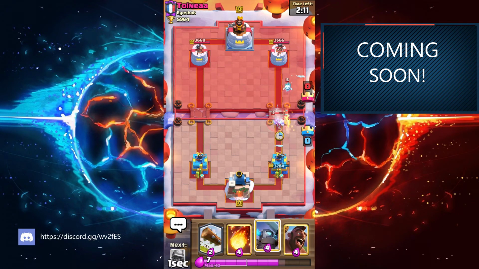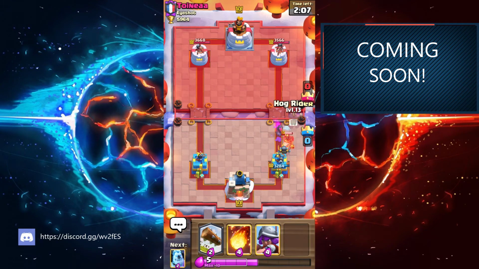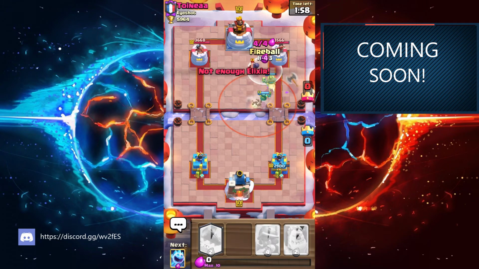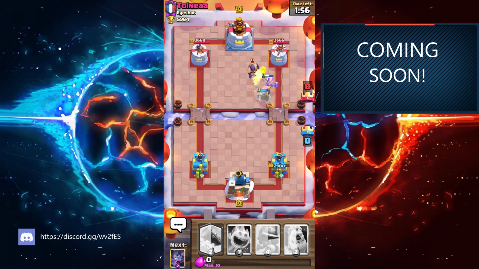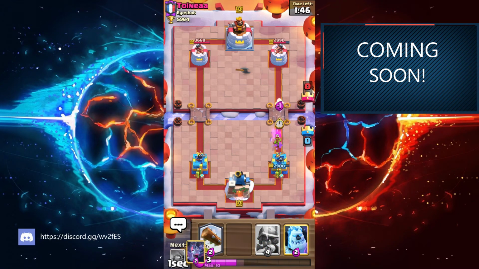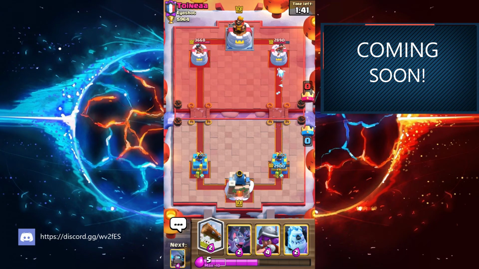He's gonna try to go for the Hog right now, which I'm totally fine with. I'm gonna go for the Hog. I'm gonna fireball this. All right, we got that one Hog shot. Literally, this matchup is just all chip based. You just gotta make sure that you get as much chip as you can. See, like that.